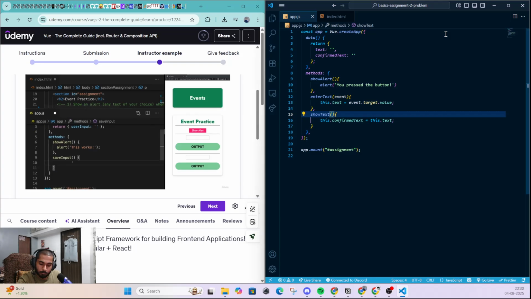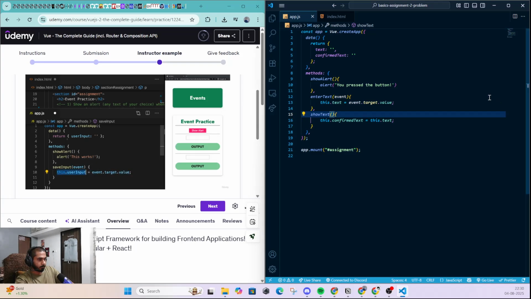And then here in saveInput, I'll set this.userInput equal to whatever the user entered, and for that again, since this is a keyboard event on an input element, we can leverage event.target by accepting the default event object the browser gives us. Event.target then gives us access to the HTML element on which the event occurred, in this case the input, and then this input element has a value property which we can use to read the current value.